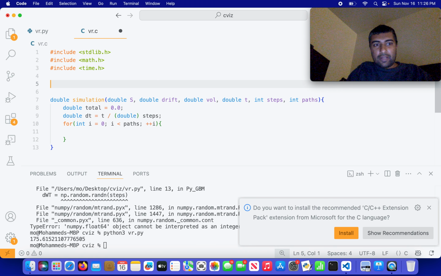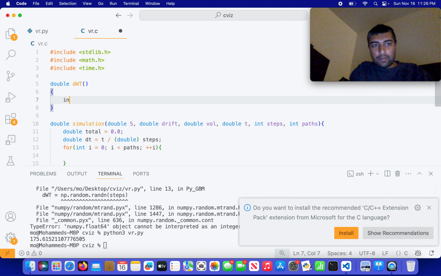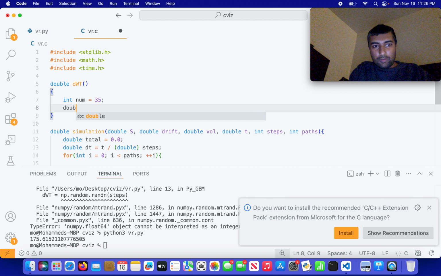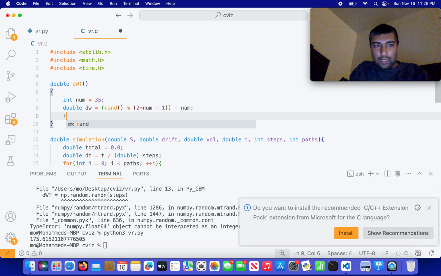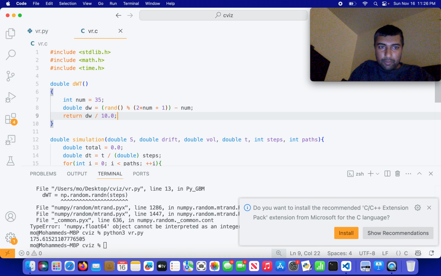Oh, right, before I even do anything with that, let me do double dwt. It is going to be integer num equals 35, and then double dw equals random mod 2 times num plus 1 minus num, and I'm going to return dw divided by 10.0. So that'll be the bounds.